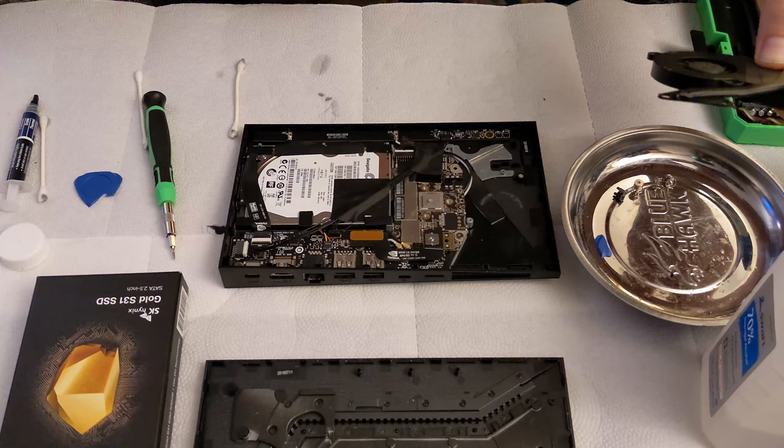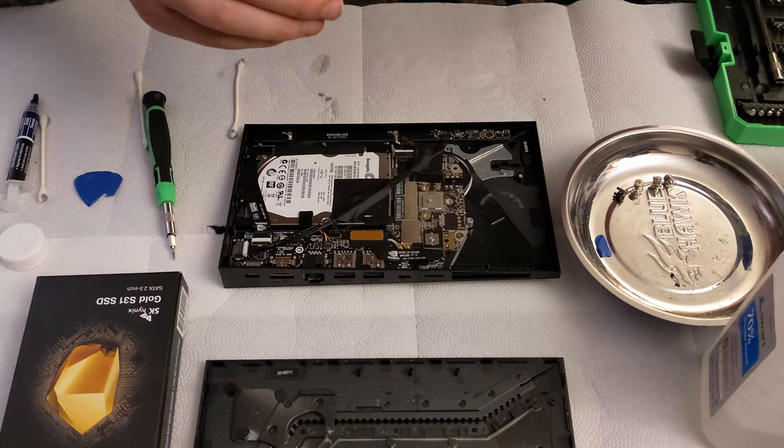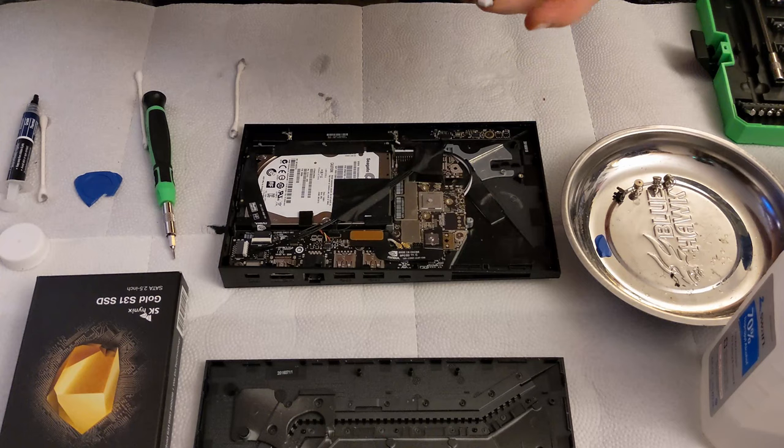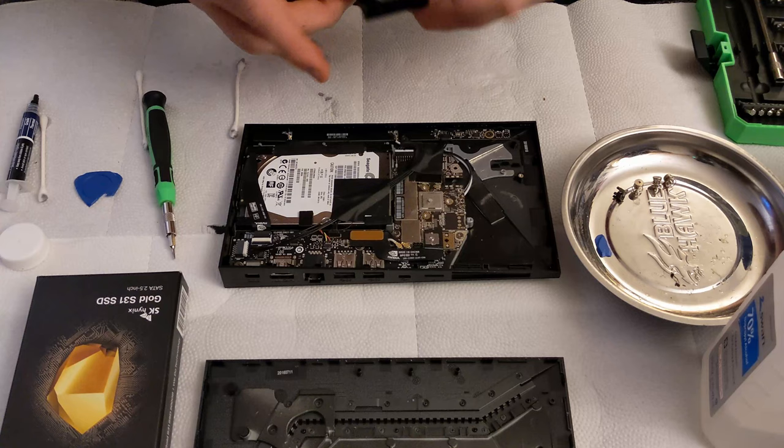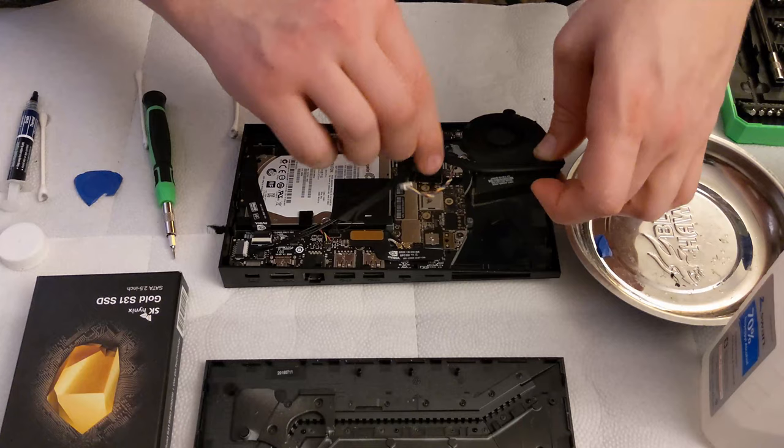I'm pretty sure this little piece of rubber came out of one of the holes, and I'm pretty sure it's an anti-vibration mechanism. Just don't know which one it popped out of. I'm gonna guess the one that's on top of the metal magnesium alloy piece. That seems the likely case. Alright.